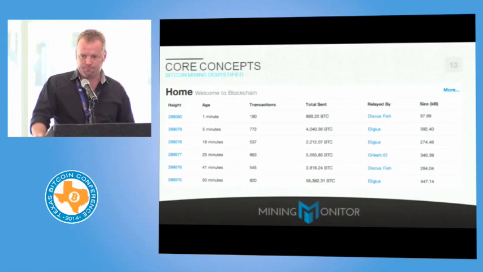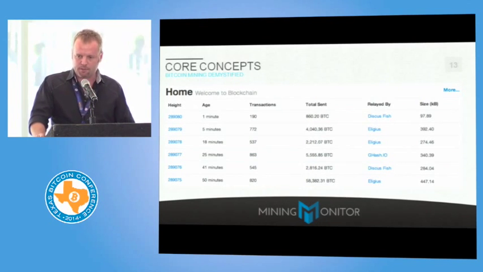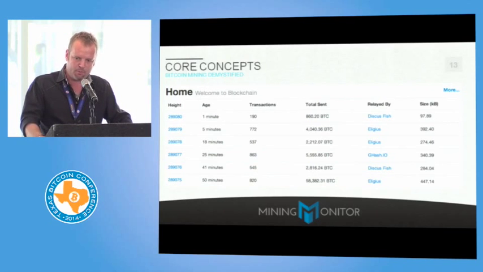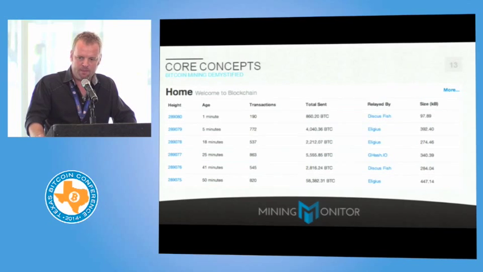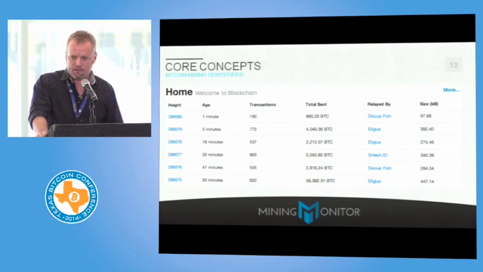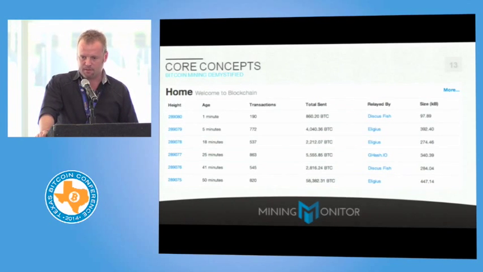And I'm sure many of you have seen the website blockchain.info or .com. So you can see blocks being mined in real time there. Over on the left, you've got the block height, which shows what number we're on, the time that it took to mine that block, how many transactions are in it, and which pool relayed that block. So the top one we've got there was mined in 1 minute. So essentially that pool bundled up all the transactions that occurred after the previous block. They solved the block, relayed it to the network, and it got validated and now is part of the blockchain.